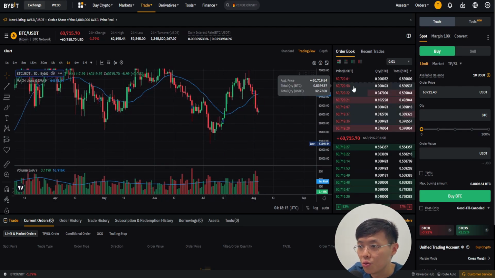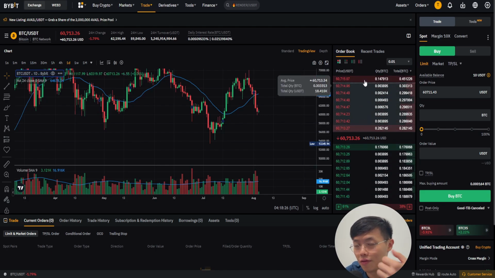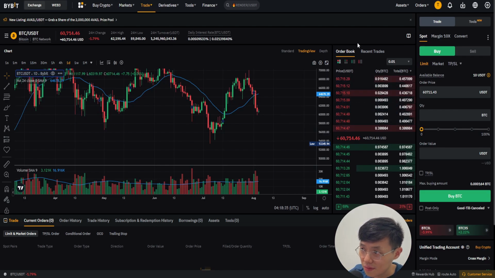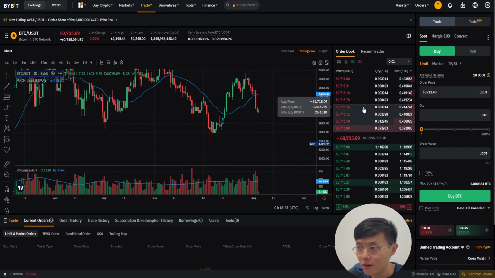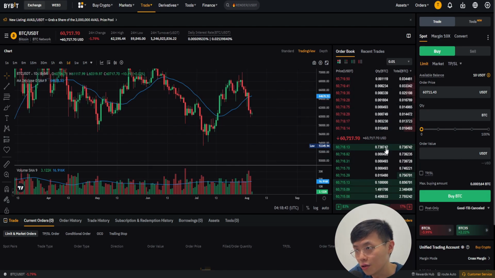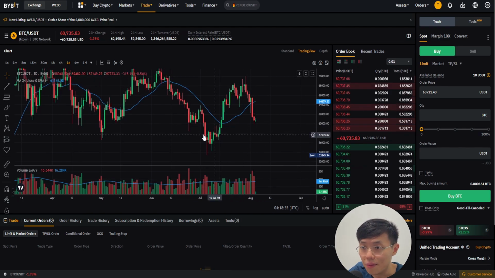So now we go to the order book. So the order book right here shows buy and sell, right? It's a bid and ask price. So this is the bidding price and this is the asking price. So we have the seller and we have the bidder, right, that wants to buy. So the market is like supply and demand, where there's supply and demand pushing the price up and down. So that's how we can see the order book and what's the price people want, right, the nearest to the market price right here. So the market price right now is 60,700, right now 60,000. So the price is moving up and down right now.